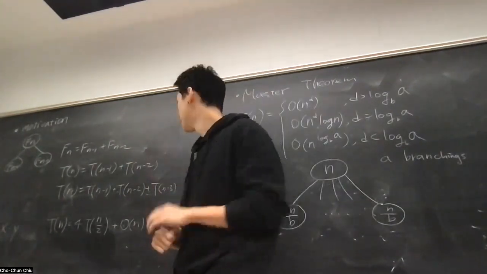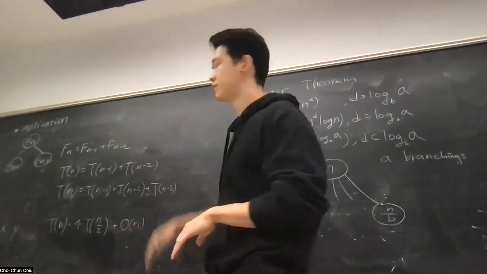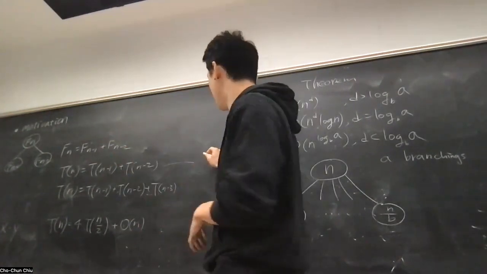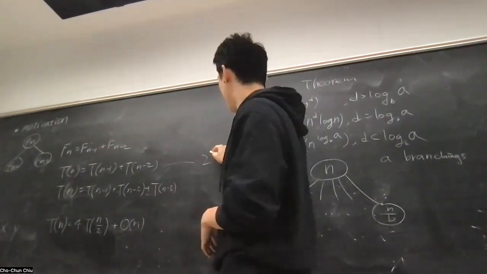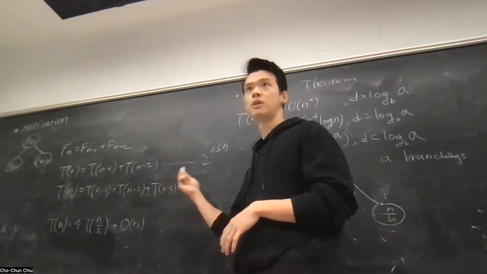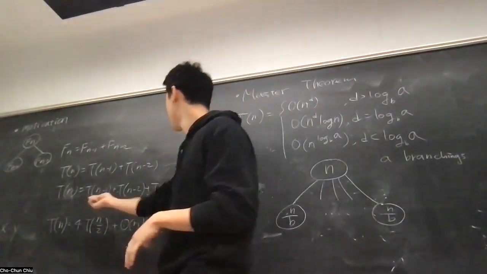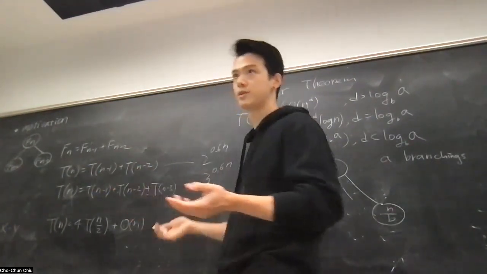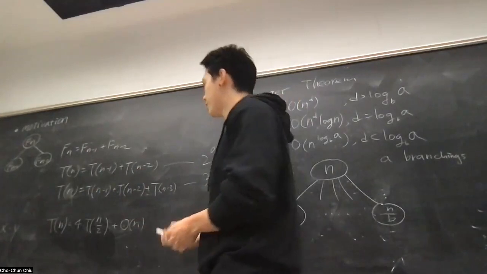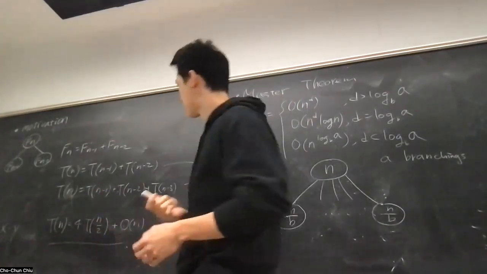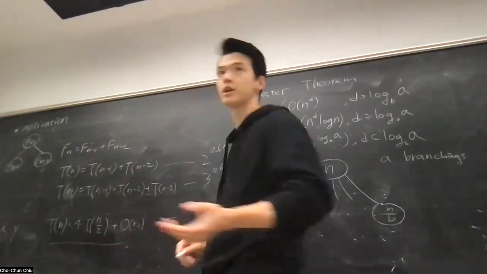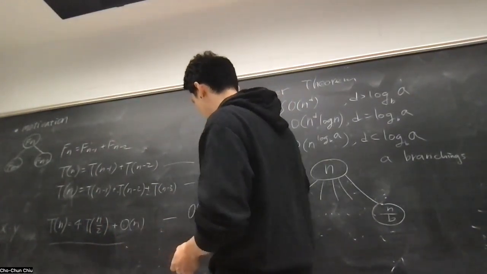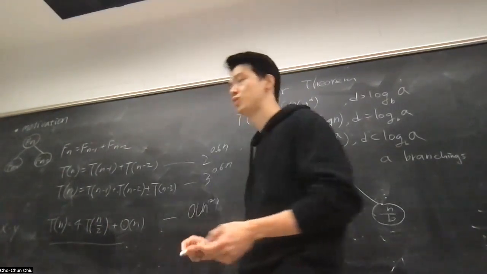Yeah, that's correct. So let's look at those time complexity first. So for this time complexity, we know it's going to be exponential, right? Probably around roughly like this, right? And then for this problem, it's also exponential, right? Probably around like this, right? And then for this problem, it's going to be polynomial, right? We learned that from class. That's going to be like this, like n to the power of 2.